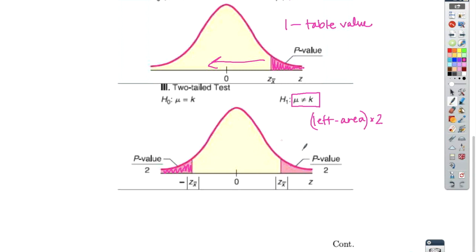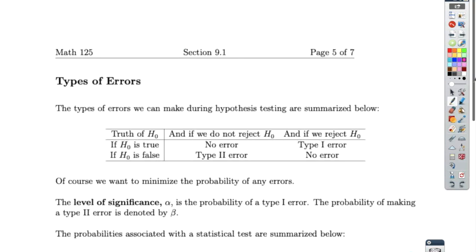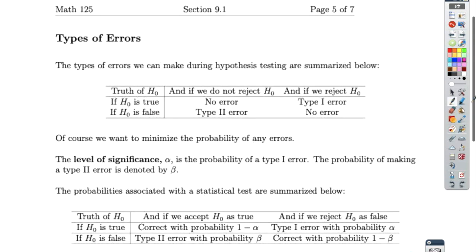And that would give you kind of the mirror image on the right side, and so that would be a two-tailed test. Two-tailed test, you just double your area. So don't overthink that too much. Now, let's talk again about the question of how low is too low.